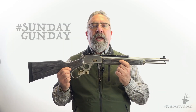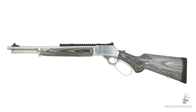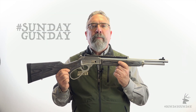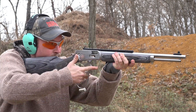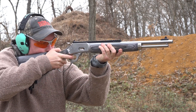Today, one of the best new 1894s is this CSBL — a carbine-length lever gun made of stainless steel. Its chambering in .357 Magnum makes it compatible with sidearms many outdoorsmen carry on their hips. The rifling in its 16-and-a-half-inch stainless steel barrel is cut with a 1-in-16-inch twist rate.